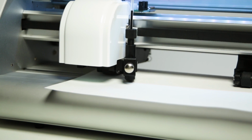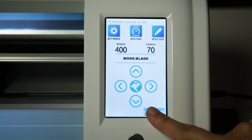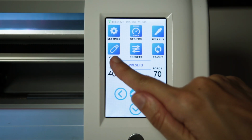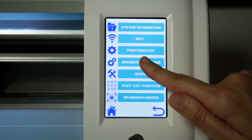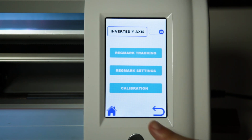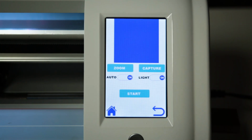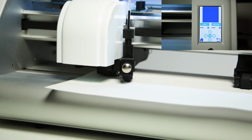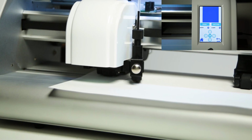Insert a piece of plain white paper and position the pen over the paper. You will need to be in the advanced menu in order to access the calibration option. Select Settings, Advanced, Regmark Camera, Calibration. Under Calibration, select Regmark Camera and press Start. The cutter will then draw a square on the piece of paper and take a picture of it.